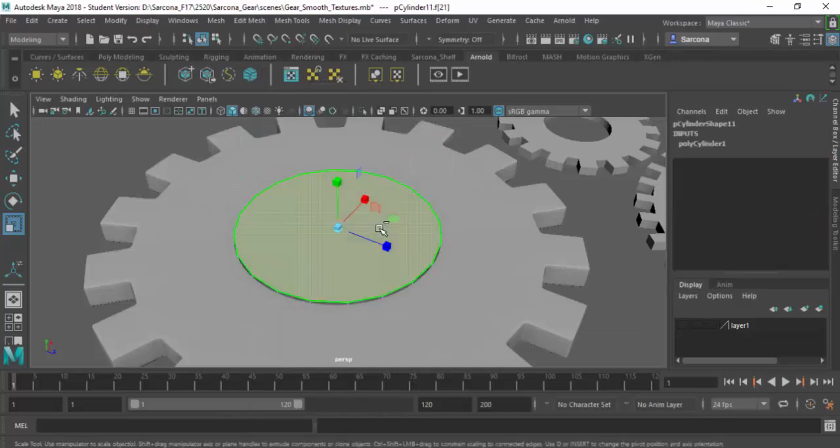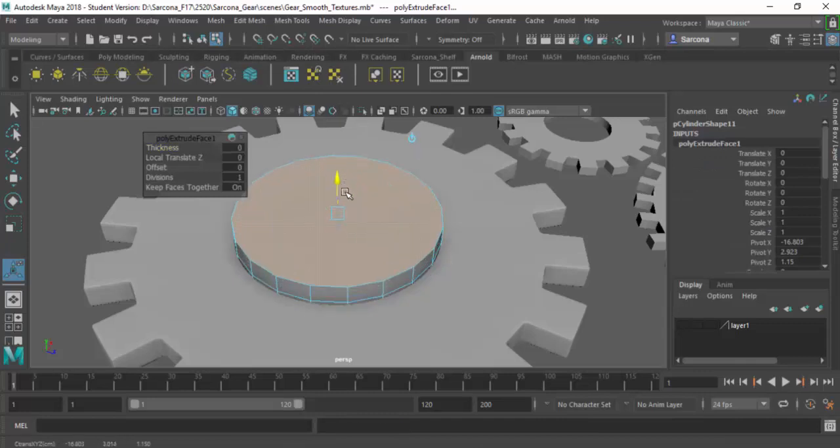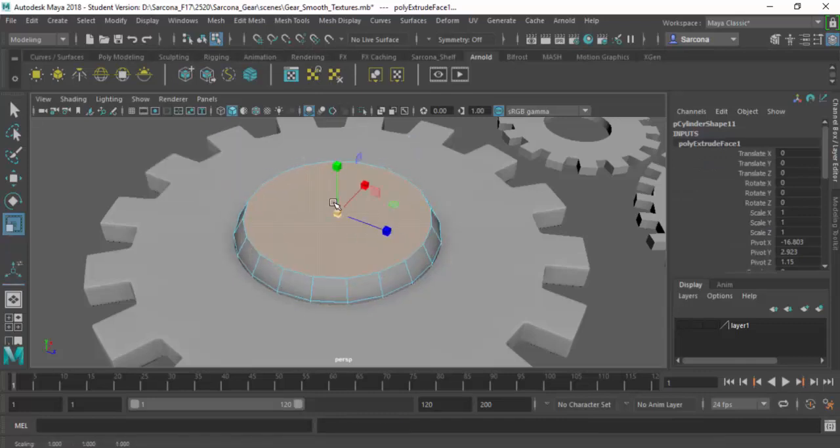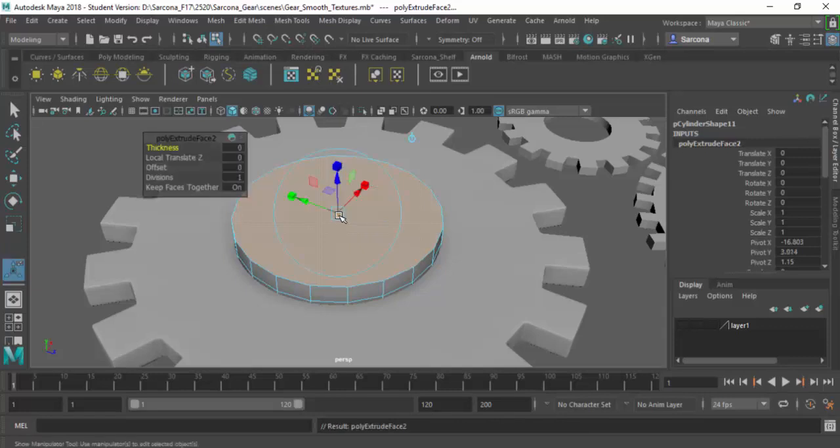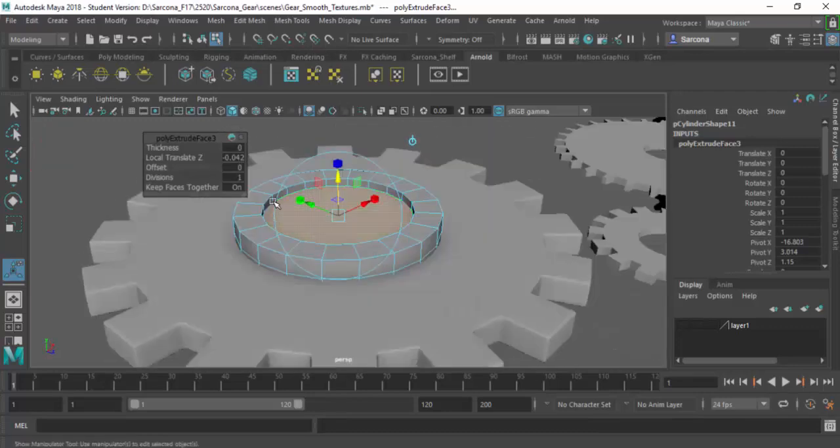Good. And then I'm going to start doing some extrusions on it just to give this a little bit of shape. All right, so I've just given this a little bit of design. You can design whatever you want. It doesn't matter, just as long as it looks like something that could be holding a gear in place.